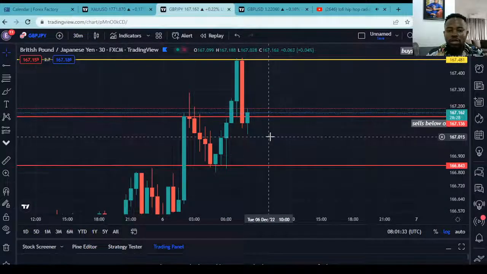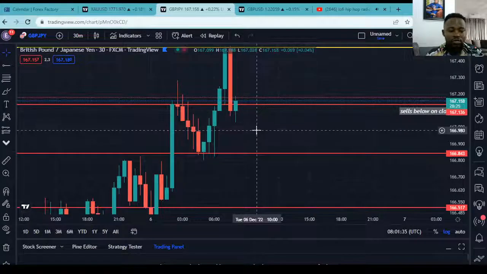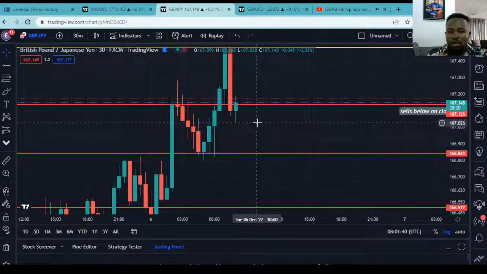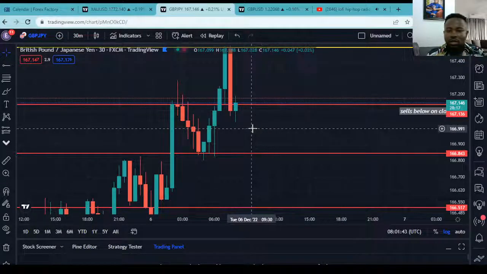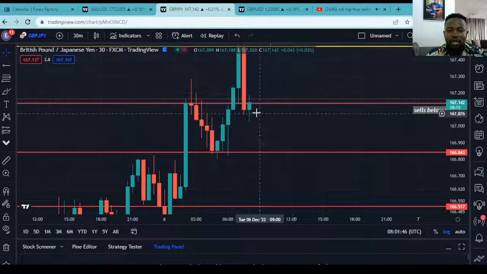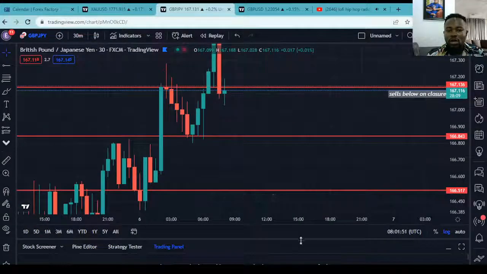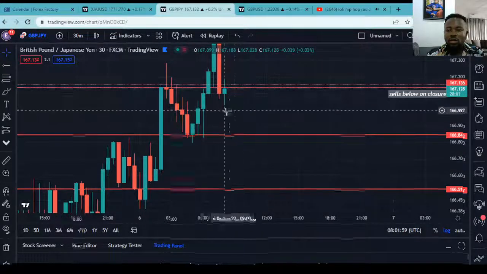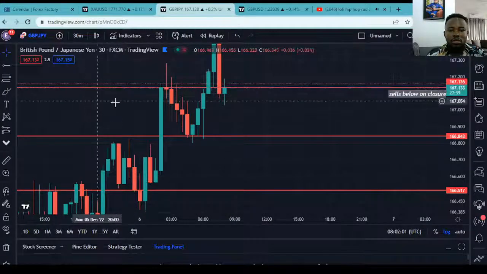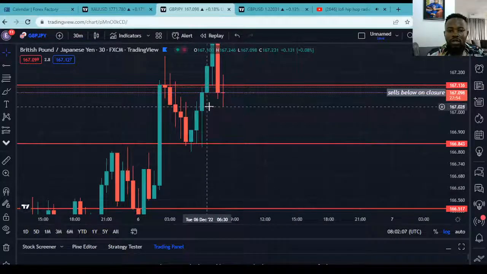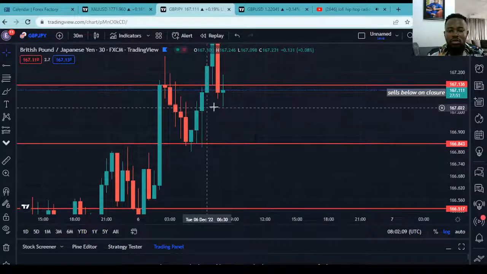So if we break these lows here now, I will take my sells, but this sell is actually a very risky one because it's a counter trend trade, right? It's a very counter trend trade. But the idea is that we have a resistance on the 4 hour and on the 1 hour time frame. So if we break the lows here again, I will have my sells at that point. You just need to break its own lows.